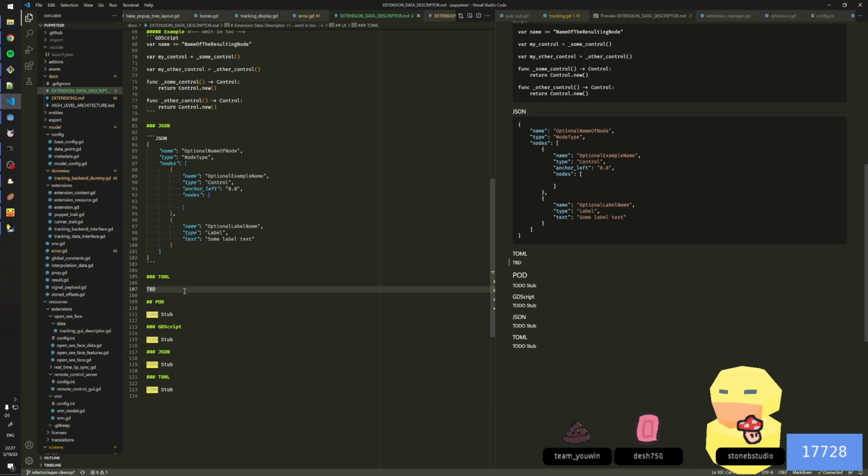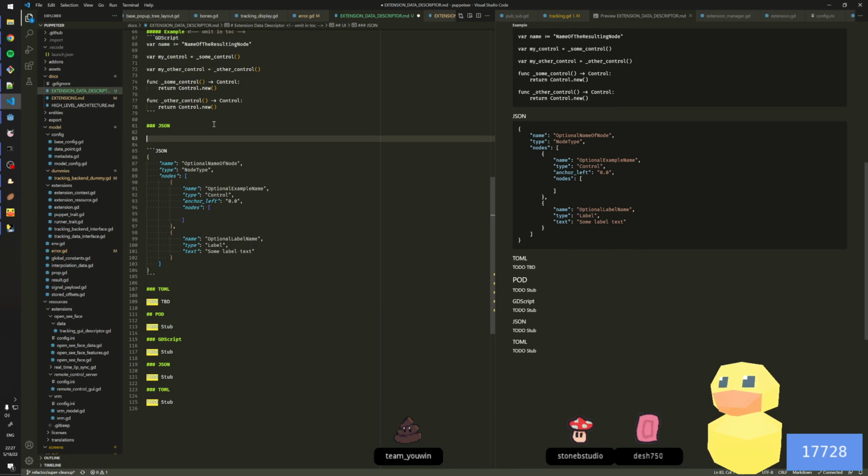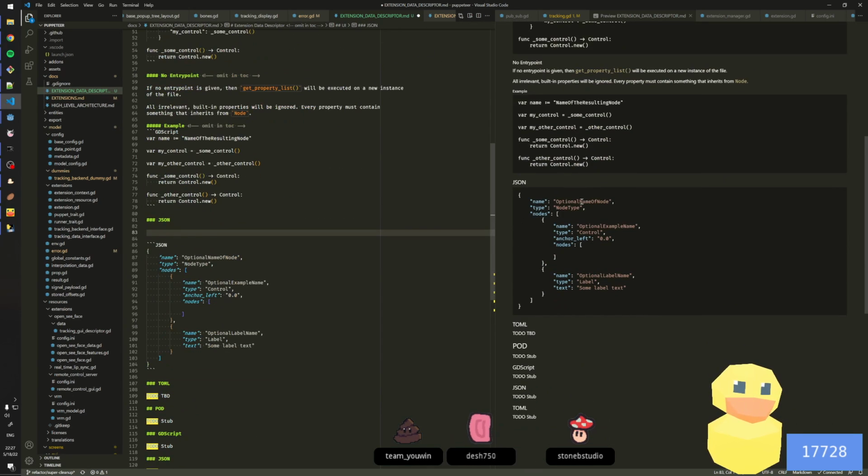Stub. Okay, so I think this makes sense. If you want a JSON thing, that's how it should be. Yeah, that's not bad. That's not bad.